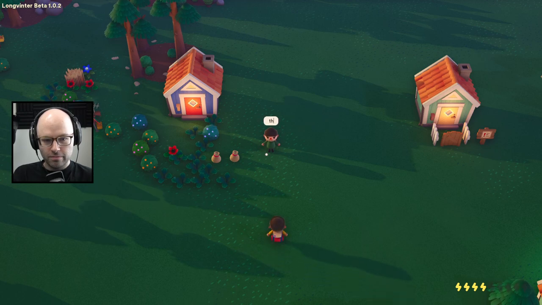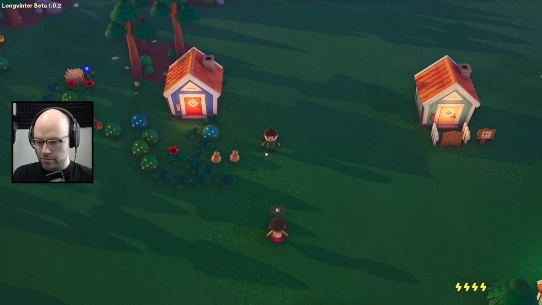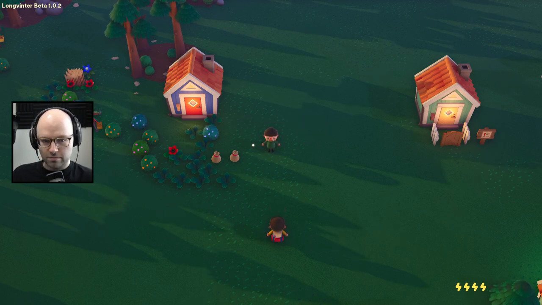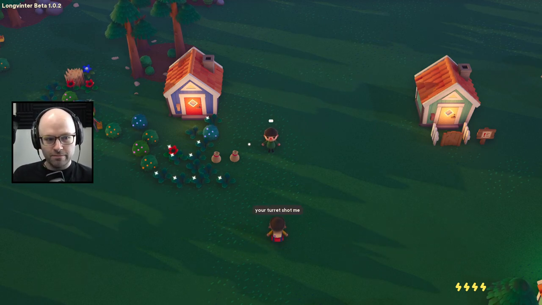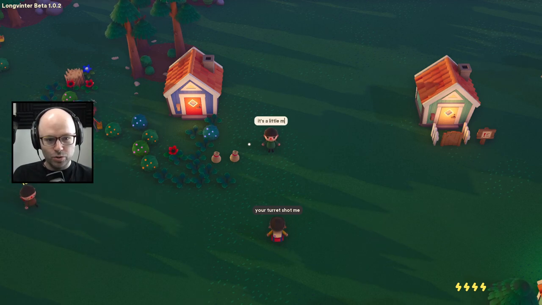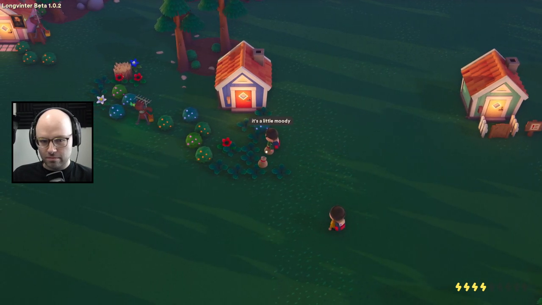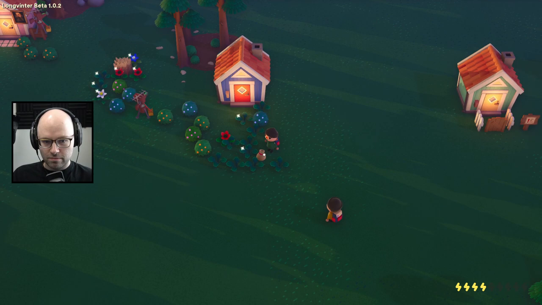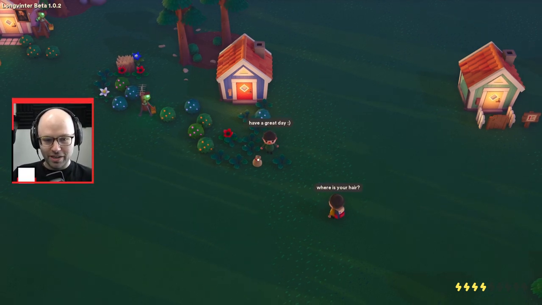Hello. This is my home. Would you like some berries? Your turret shot me? It's a little moody. Can I loot this, please? I just want the bag. Have a great day. Where is your hair? Oh, no.